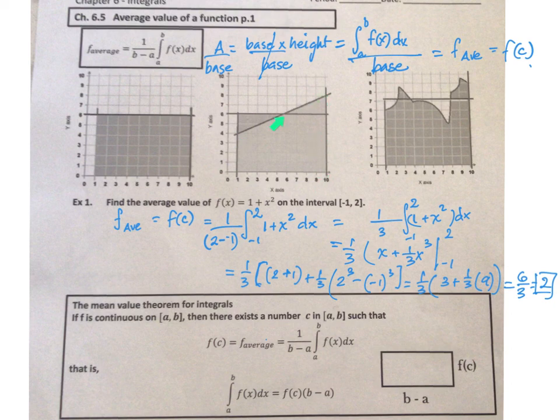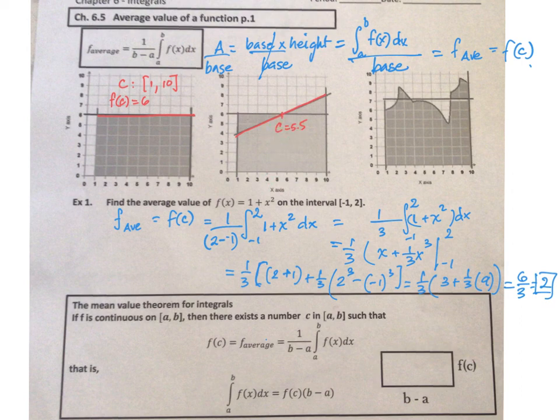The average is somewhere in the middle, so the c value where the function f of x has the average height is at 5.5. In the first picture, the average height, f of c, is 6, and c is everywhere between 1 and 10. Any value along 1 to 10, we can find the height, which is 6. Whereas in the second picture, we find the average height when the function is at 5.5.